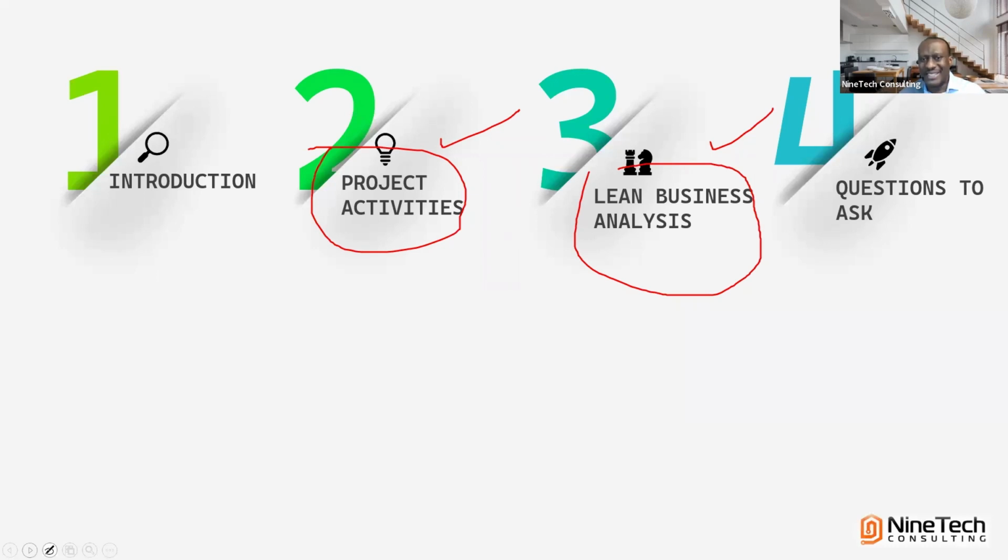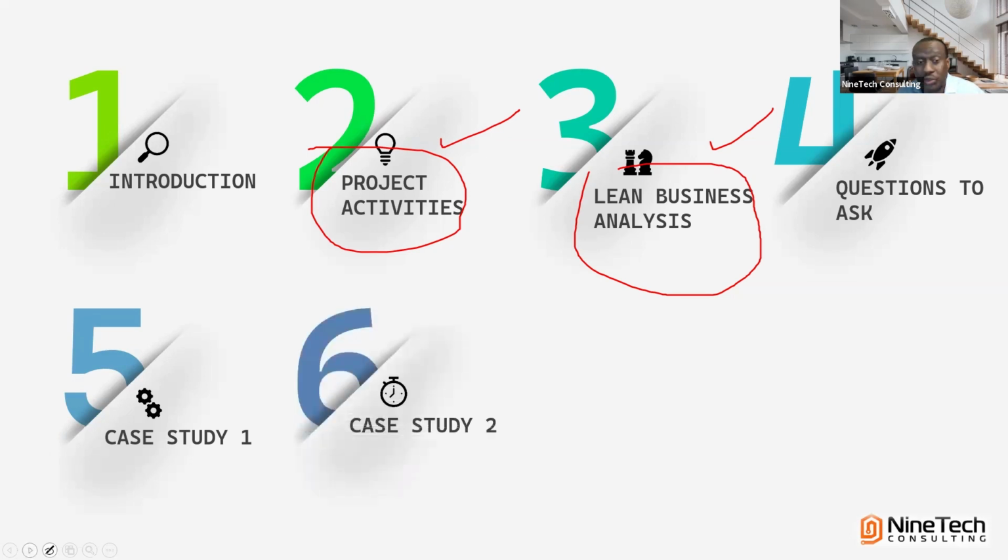Now, remember, business analysis is understanding business needs and providing solutions. So your interviewer giving you a case study is a problem, and as a business analyst, you must be able to analyze that case study and deliver the best solution. In business analysis, we talk about solution options. What is the best solution? If they give three of us the case study, we'll answer it three different ways, but one person is going to get the job. It means that there has to be a way to answer that question optimally. So we'll talk about the questions that you ask, then we'll look at case study 1, and hopefully we can get to case study 2.